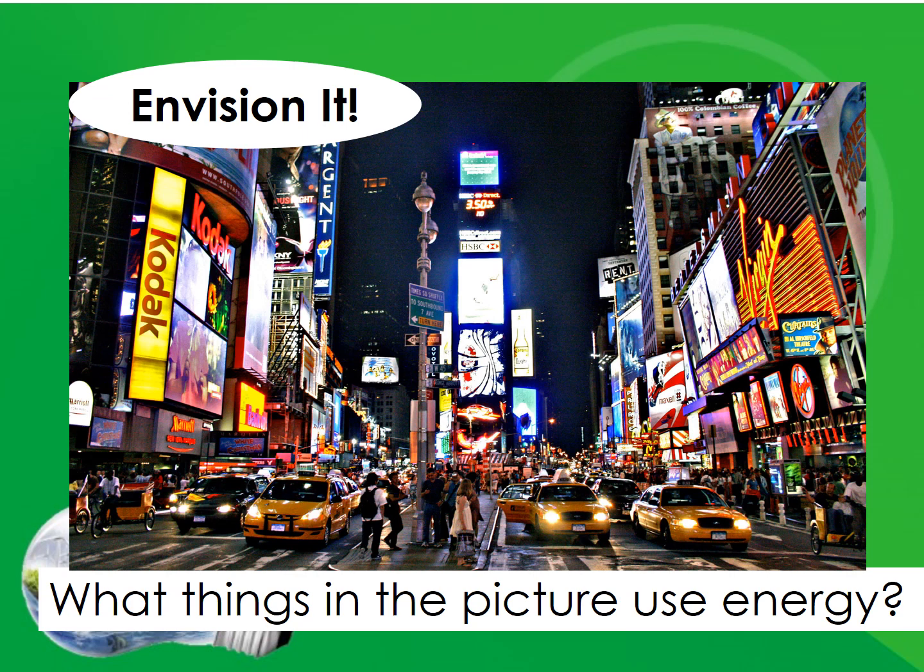So you see, we people use energy from food so that we can work well, so that we can think well. Your teachers always tell you to eat nutritious food so that you can get the right amount of energy. Do your teachers ask you to eat chips? No. Your teachers always tell you to eat fruits, to eat vegetables.